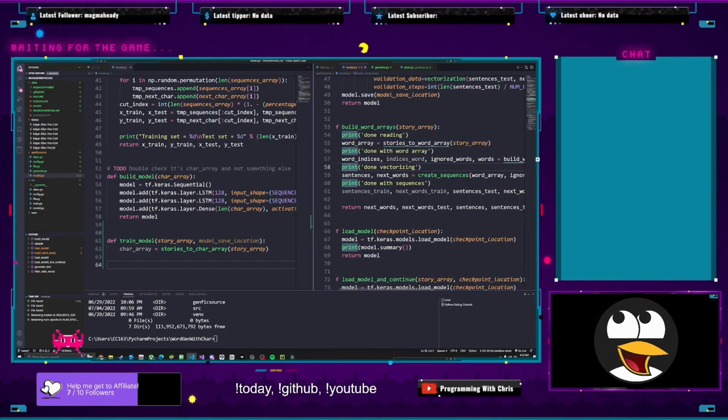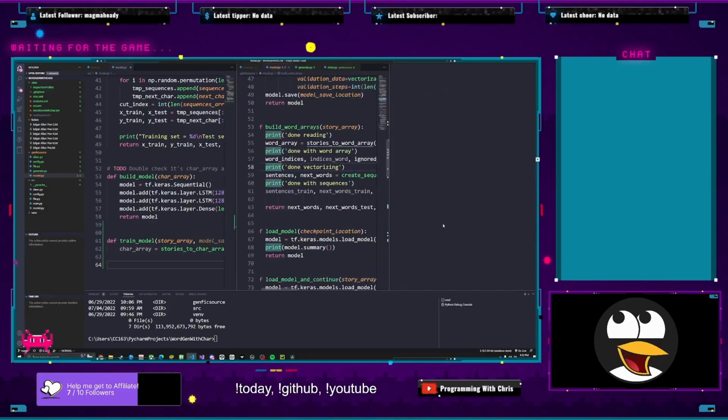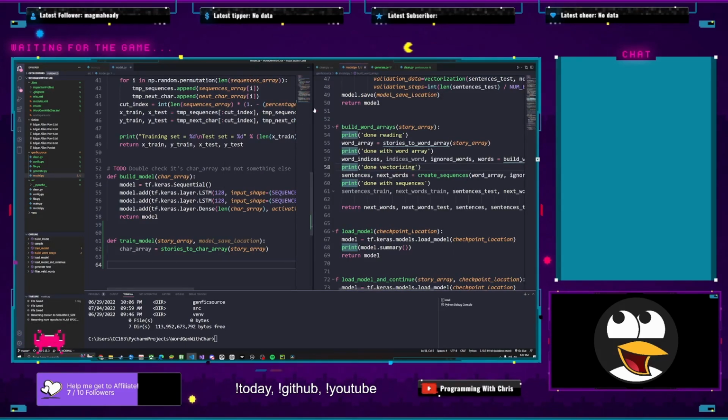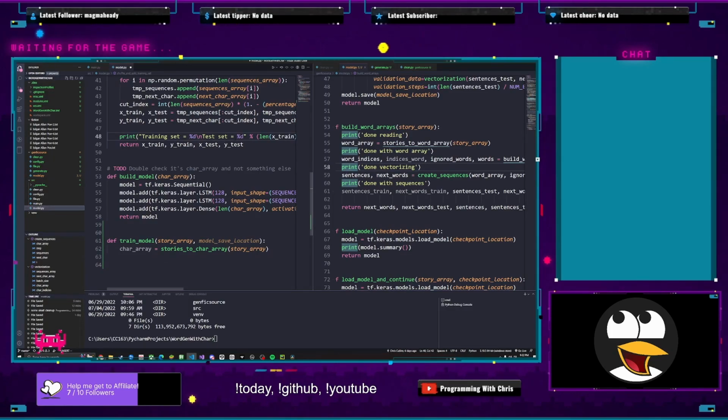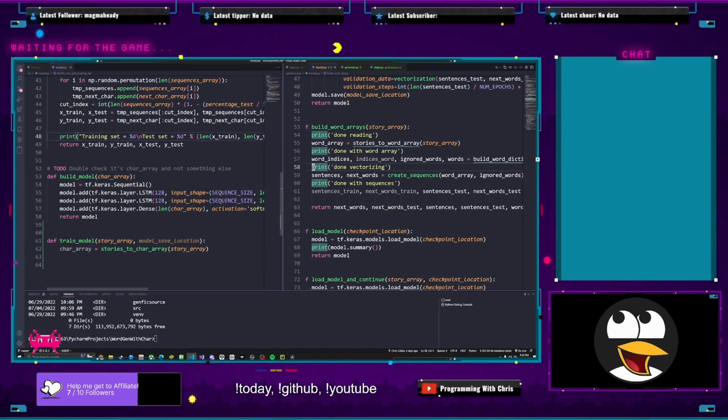Okay. This is classic Vim stuff. All right, Control 1 and 2. Eventually I'll get it.